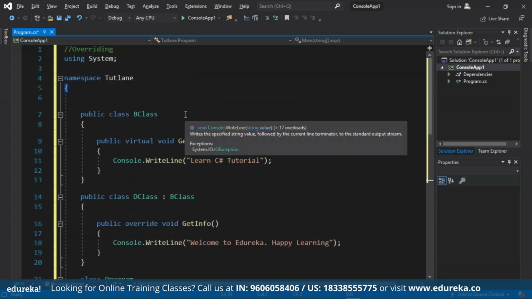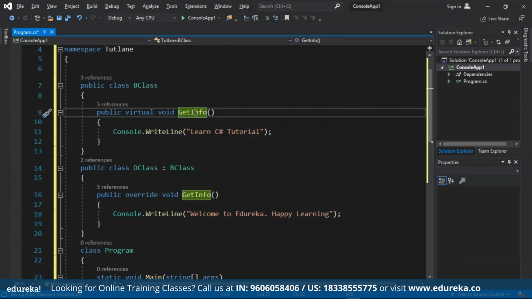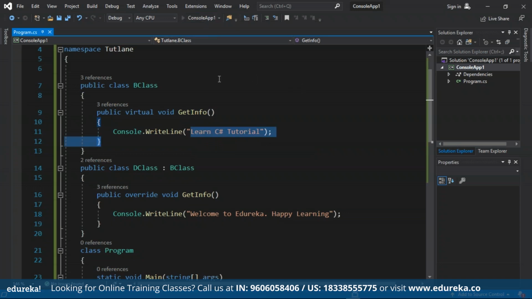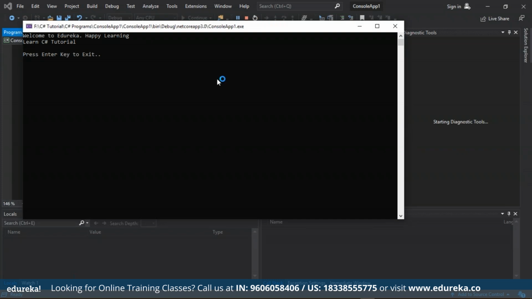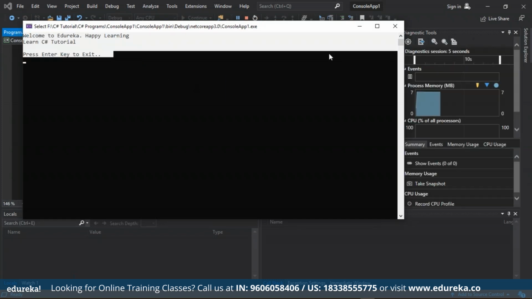So this particular example is based on function overriding. We have a method called getInfo in the base class, as well as another method with the same name, getInfo, in the derived class. Both the functions have zero parameters, and they also perform the same operation, that is to print a message in the terminal. Now let us try to execute this program and see the output. You can see that the program has been successfully executed and the messages are also printed on the screen.